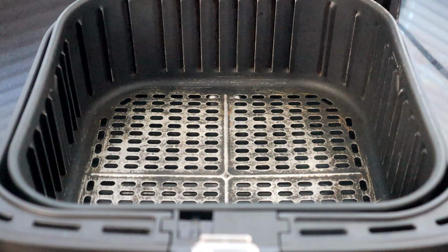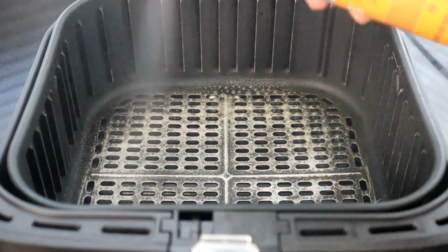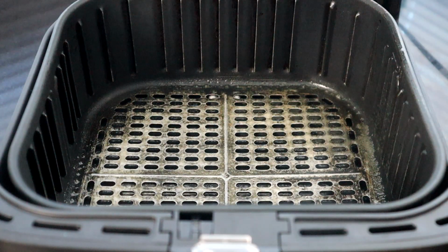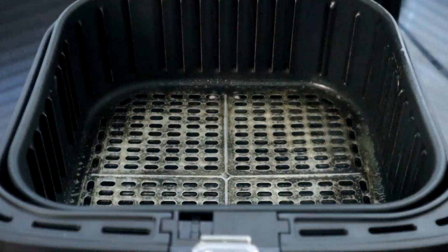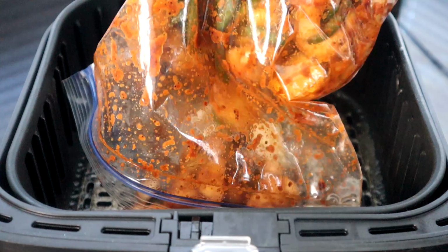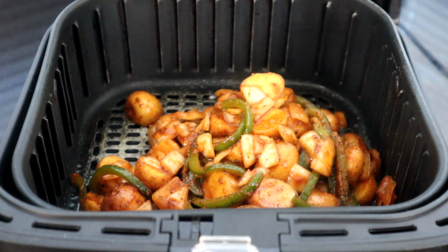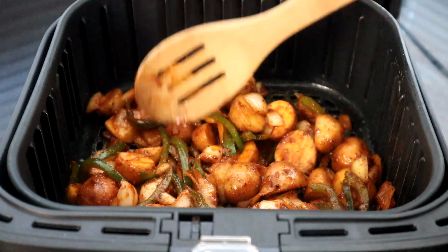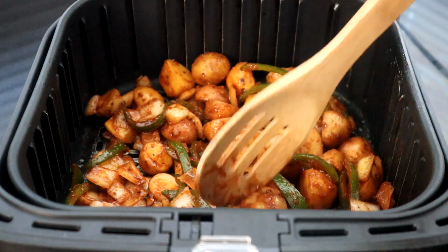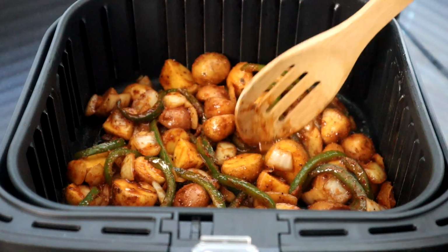All right, so we're about 15 minutes in. I've already preheated our air fryer. So what I'm gonna do now real quick is spray this with some cooking spray. You wanna make sure you do that. And all you're gonna do, we got our potatoes here. I mean, this is just truly a dump and go. We're just gonna dump these in here just like that. And we're gonna get rid of this bag. And we're gonna try to get this layered out, maybe kind of in a single layer as much as we can. If some of the potatoes are on top of each other, that's fine.